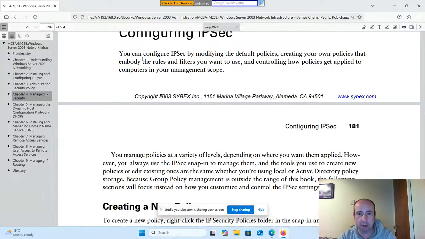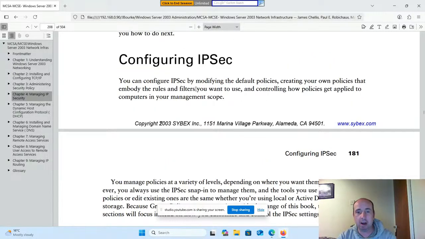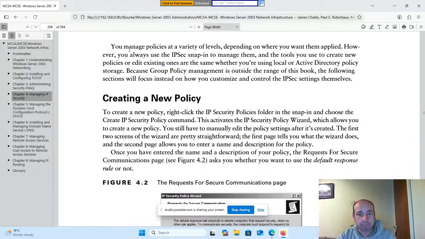Configuring IPsec. You can configure IPsec by modifying the default policies, creating your own policies that embody the rules and filters you want to use, and controlling how policies get applied to computers in your management scope. You manage policies at a variety of levels depending on where you want them applied.